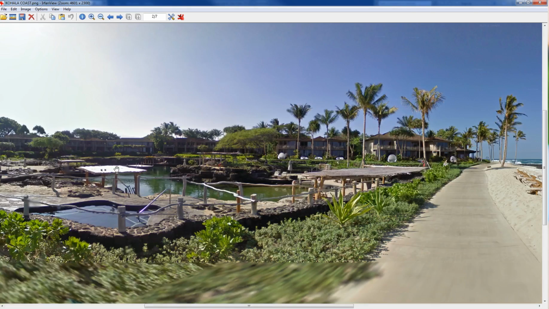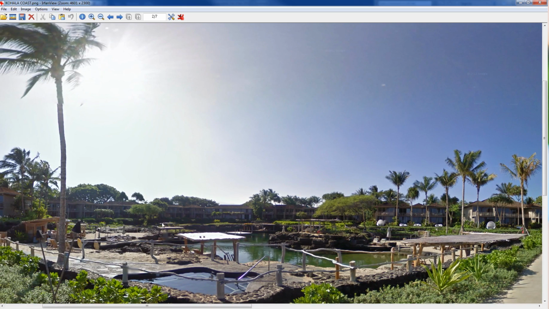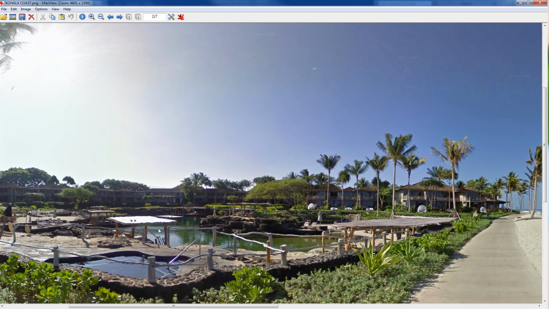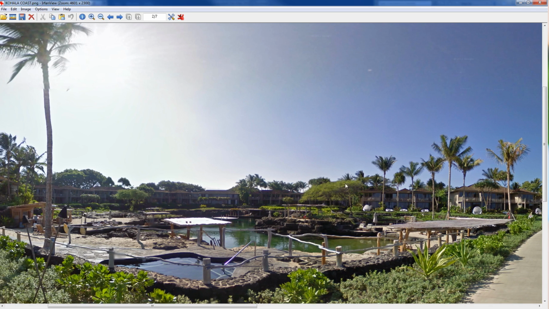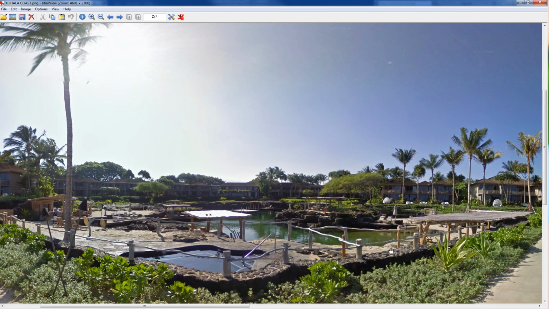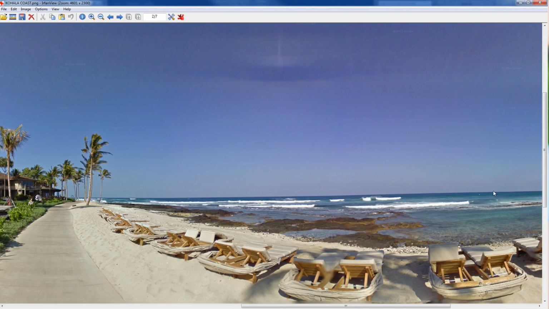Where this would really come in handy is not necessarily on a scene like this, but if you could find the street view for a specific location. Let's say we were designing something in this particular location. It looks like maybe a hotel here. If we were doing a renovation, we could grab the street view, convert that into an HDRI, and actually light our image with the location where the design is happening. That's where it really comes in handy, and it's a powerful little thing.